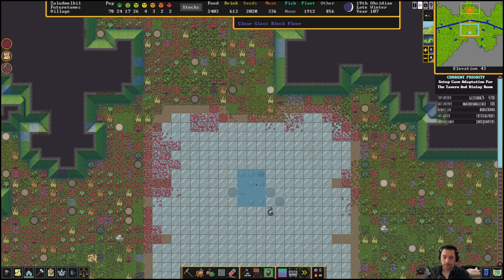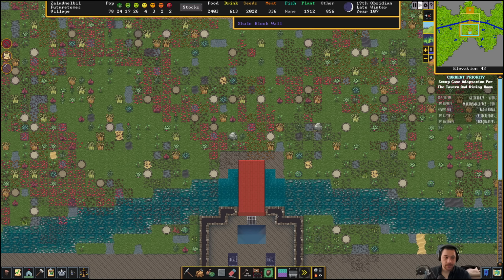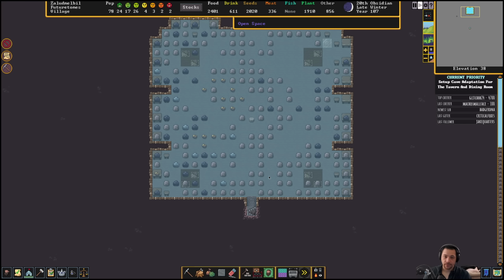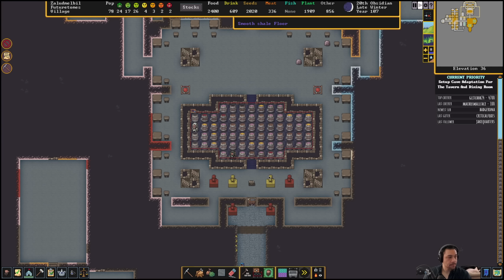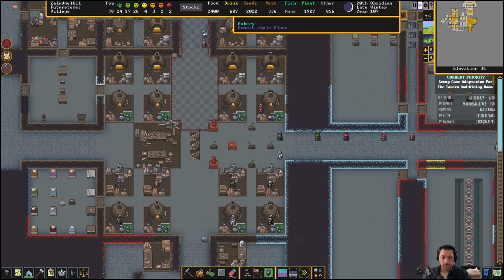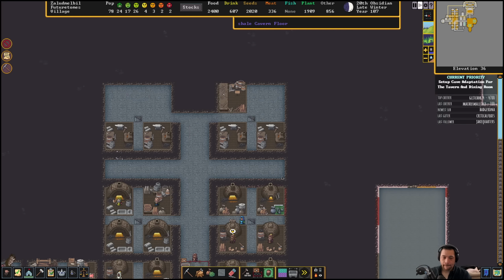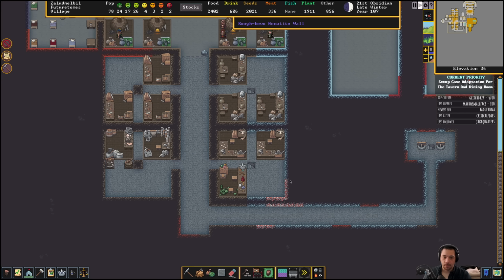That and it's almost done. I only have 12 blocks left. How deep is the tavern? 1, 2, 3, 4, 5, 6, 7 deep. So maybe 70 meters in. It's almost like a reverse skyscraper.